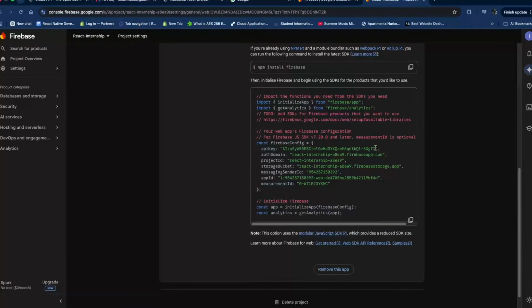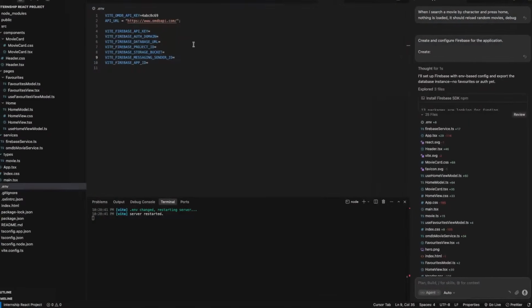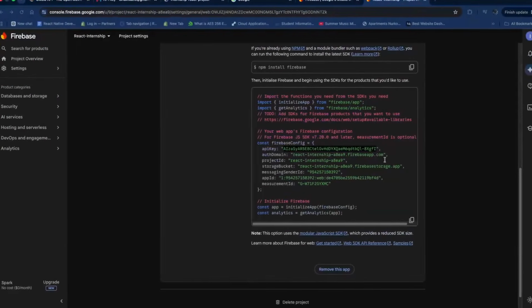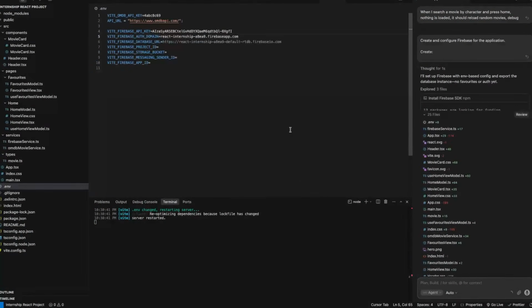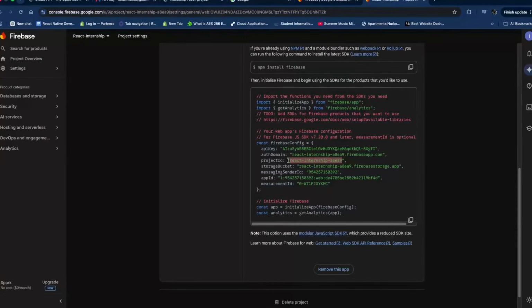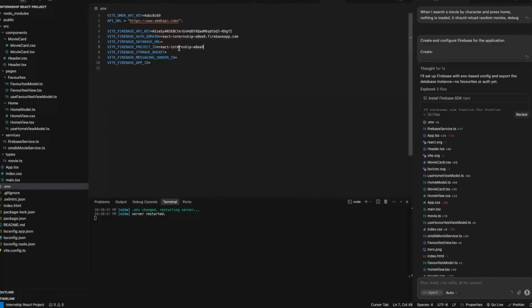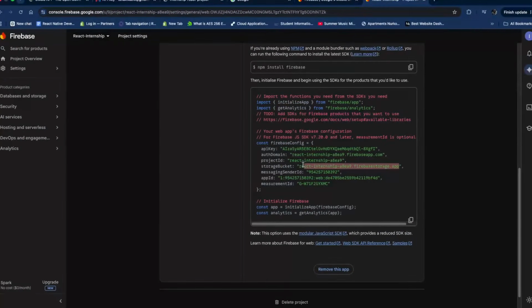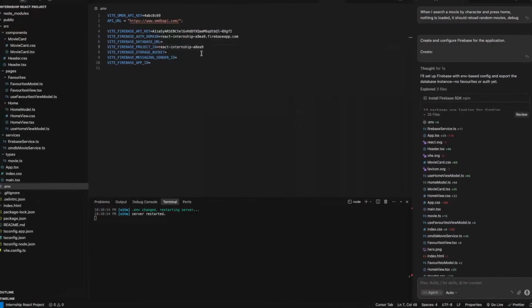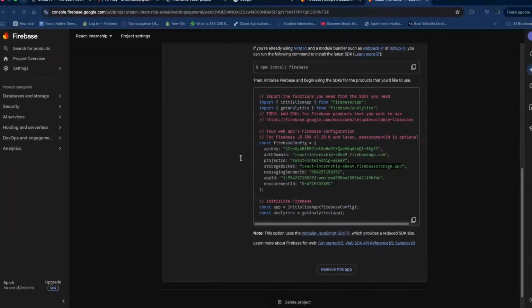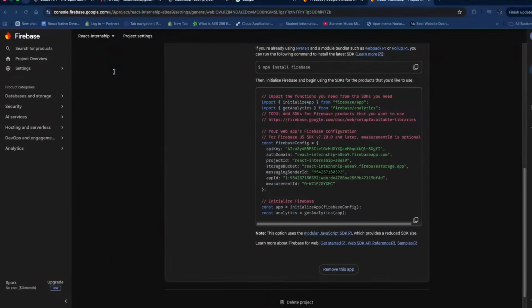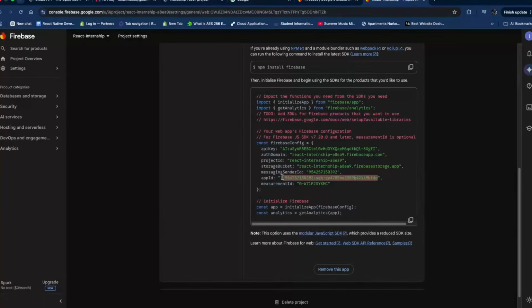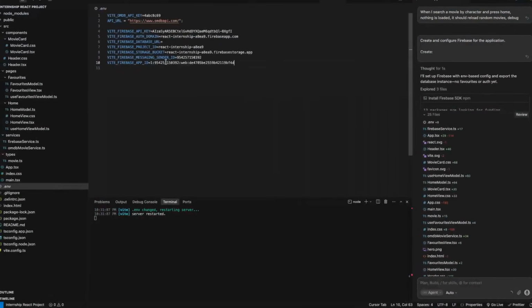We can just copy property by property: auth domain, project ID, storage bucket, sender ID, app ID. Yeah, so we are still missing database URL.